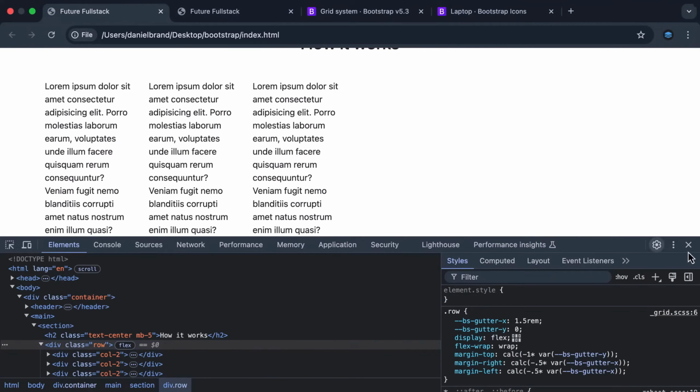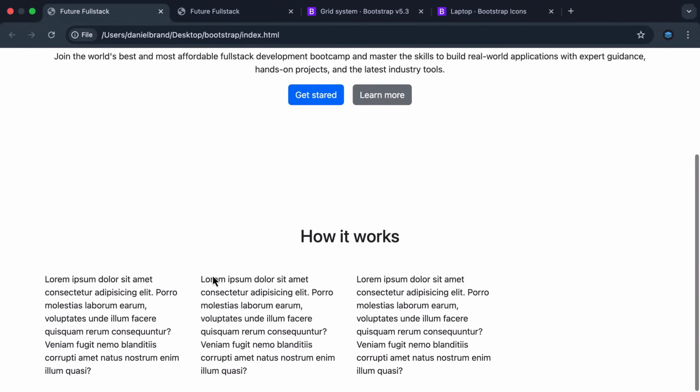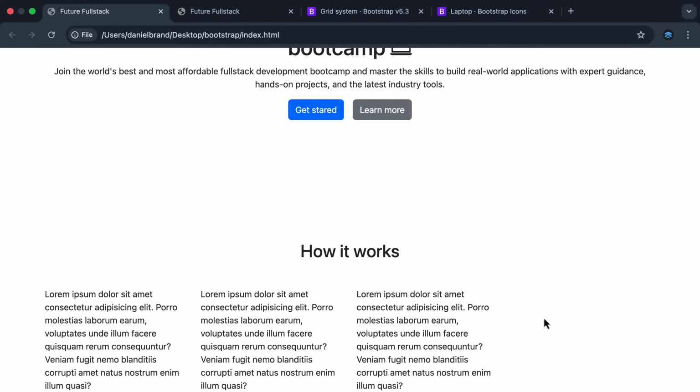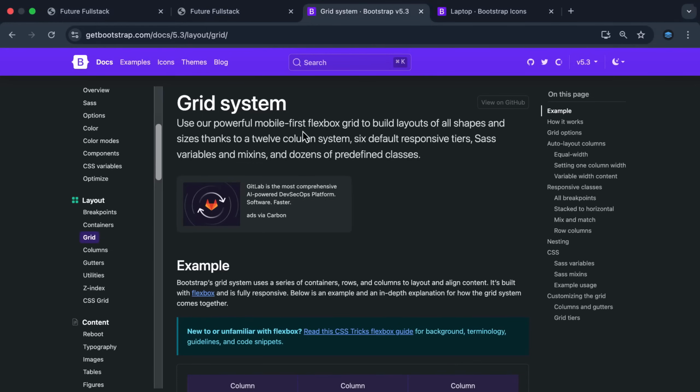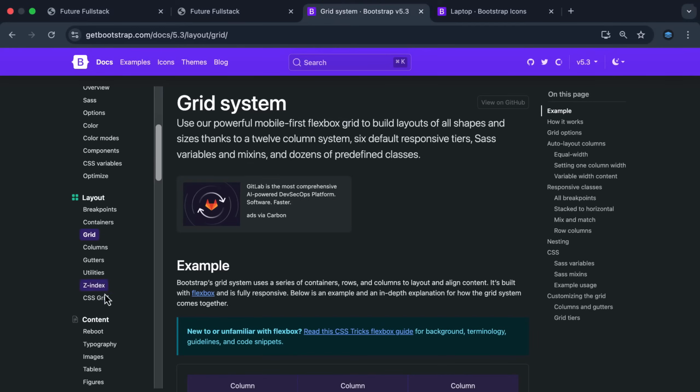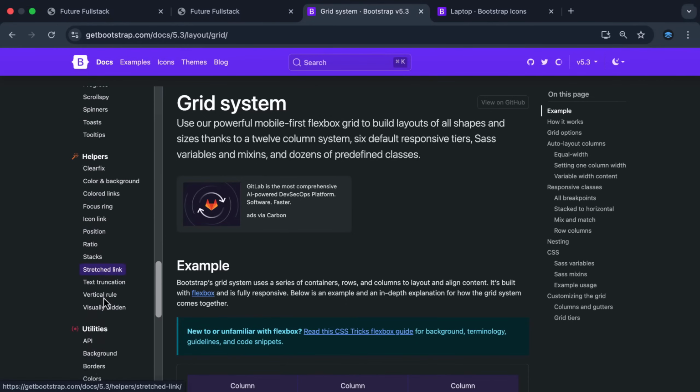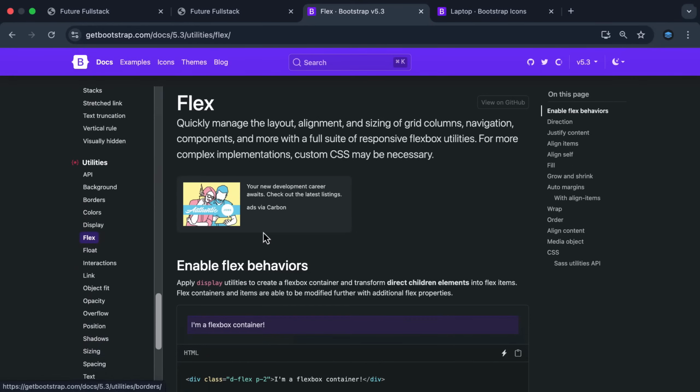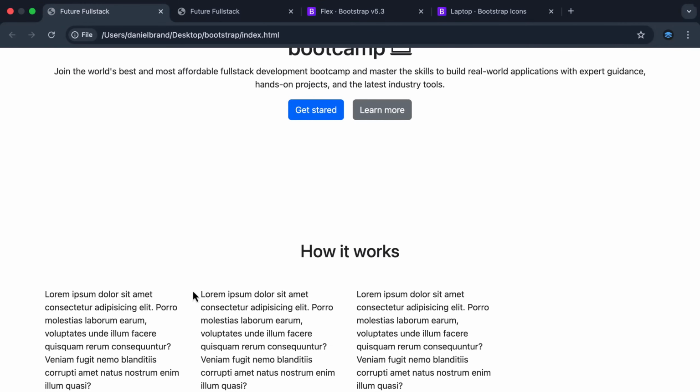Jumping back in our project, if I refresh, we now have our grid items with some extra space on the right here. So let's distribute that space. Now, as I just mentioned, grid is actually using Flexbox behind the scenes. So we're going to use Flex alignment properties under the utilities to distribute the space. For this Flex container, our main axis is in row running from left to right. To align these items along the row axis, we need to use the Justify Content property.